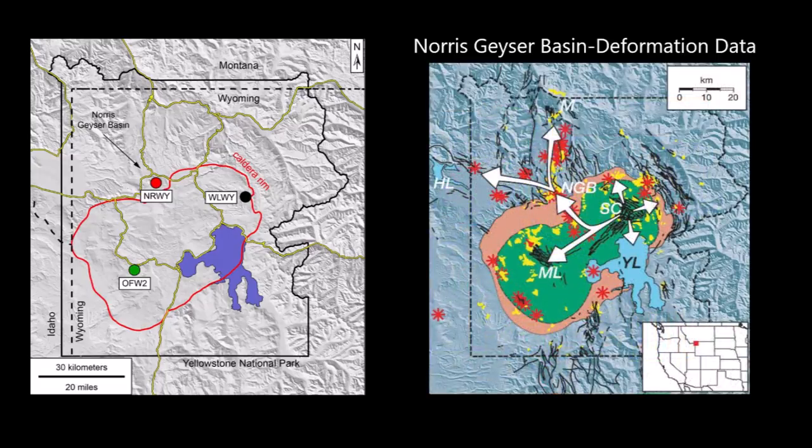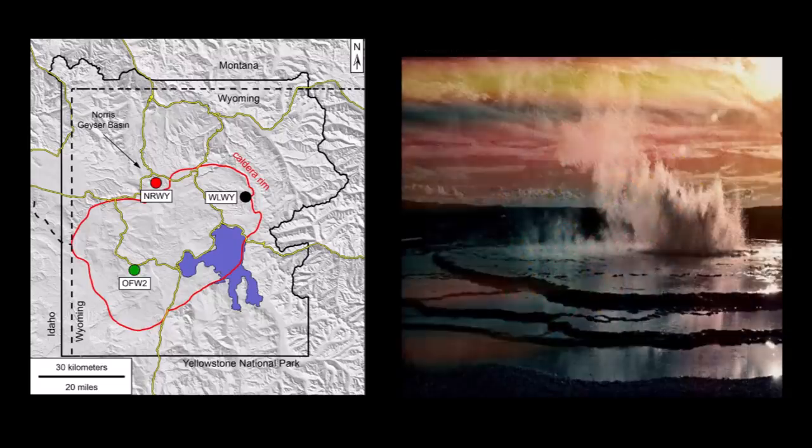When the fluids discovered an alternative escape mechanism, the ground would then deflate. The magma-derived fluids may actually be sitting just a mile below the surface. The recent geological findings do not necessarily suggest the Yellowstone Caldera will suddenly experience a super-volcanic eruption similar to the one that took place some 640,000 years ago, but the study does portend an increased risk of hydrothermal explosions occurring in the Norris Basin.